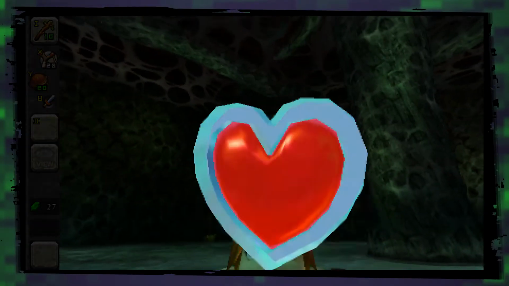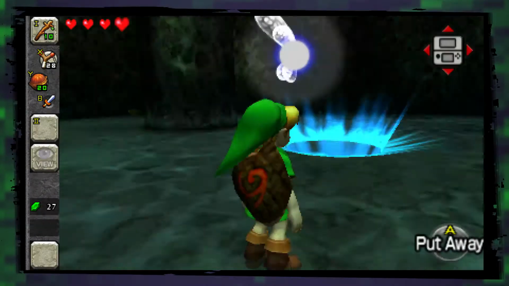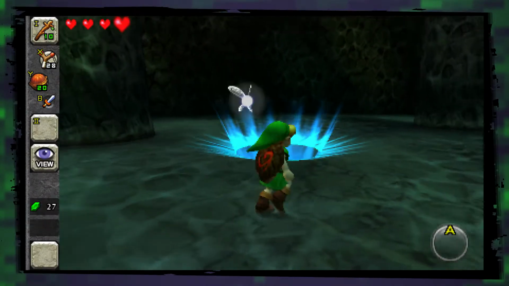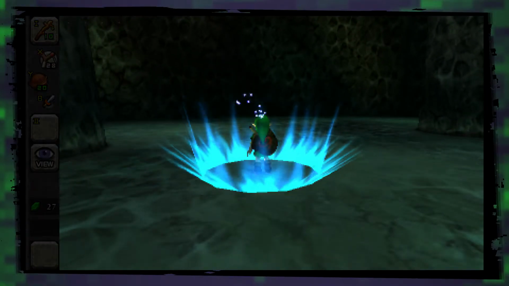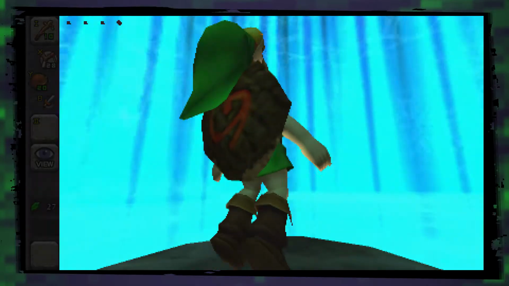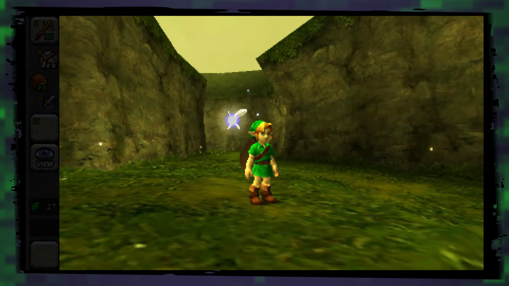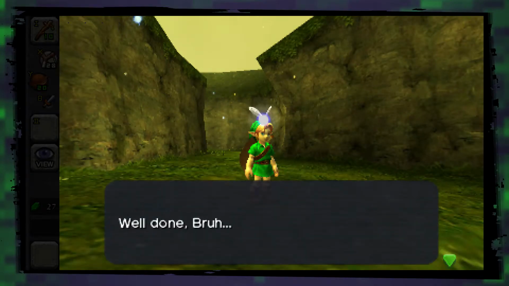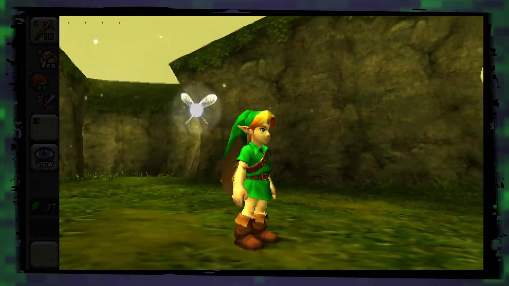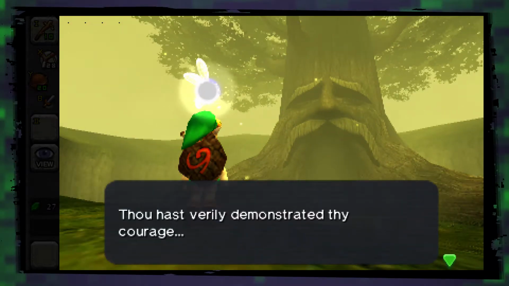Anyway, so we get this heart container after every boss. Of course, you get a heart container. Our max life increases by 1. And then all that's left to do is step into the light. Thank you. I agree. Yeah, that was pretty good. It only took us like 20 minutes.